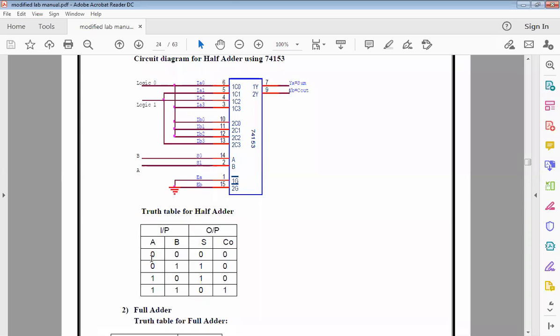Similarly, when A is 0 and B is 1, my sum will be connected to high and my C out will be connected to low. Okay, so these are my first set of inputs.